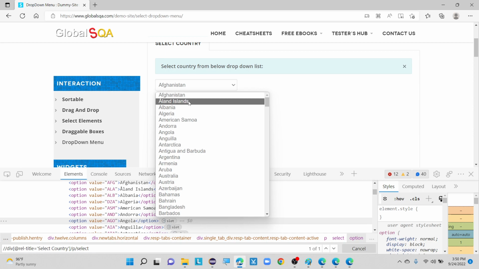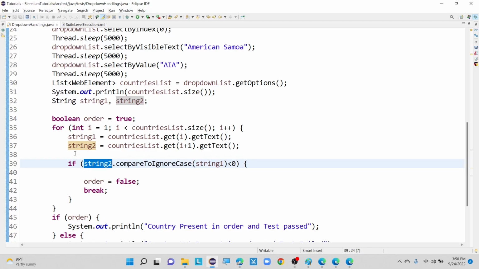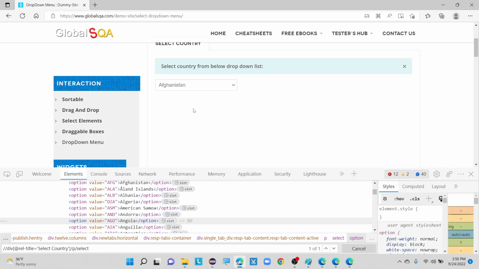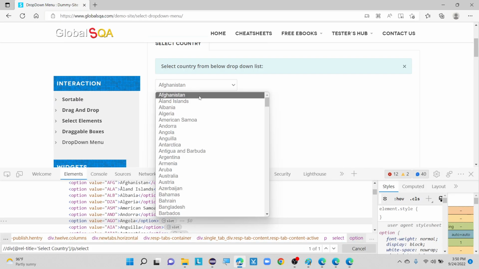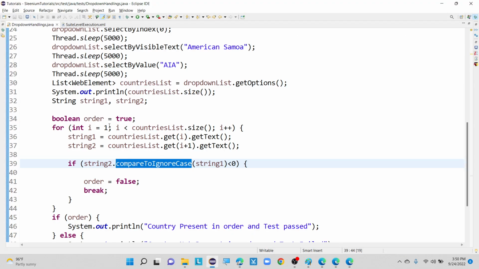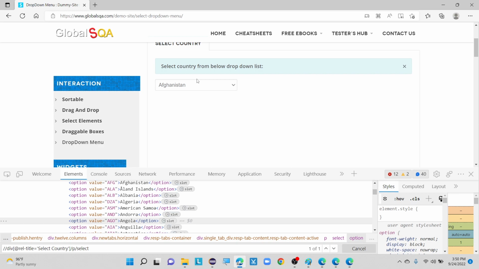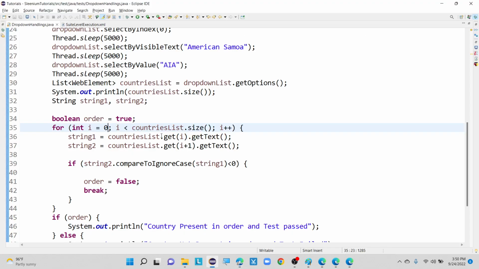Islands dot compareToIgnoreCase of string 1, which is get of i, right? In our case options are starting from 0 only, so that's why 0 plus 1 is 1.